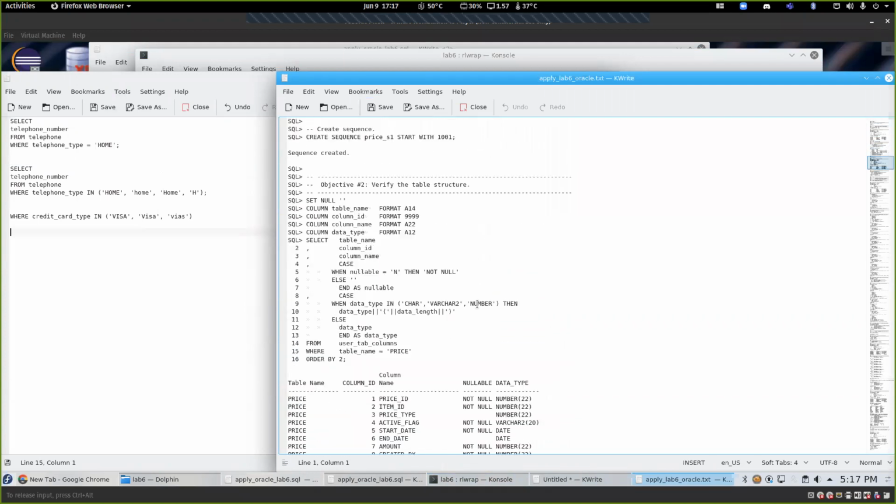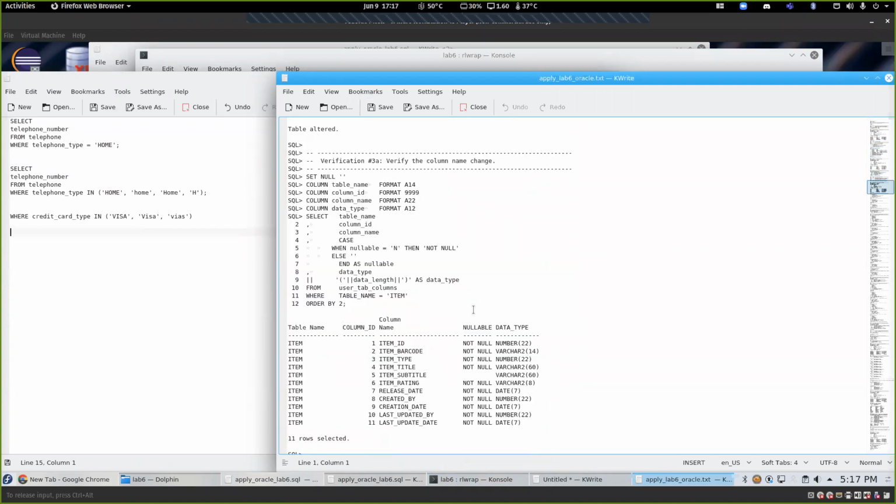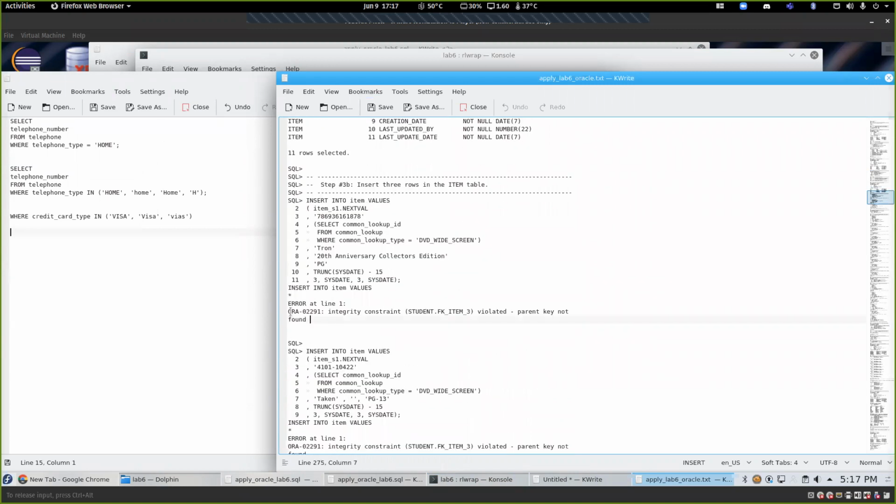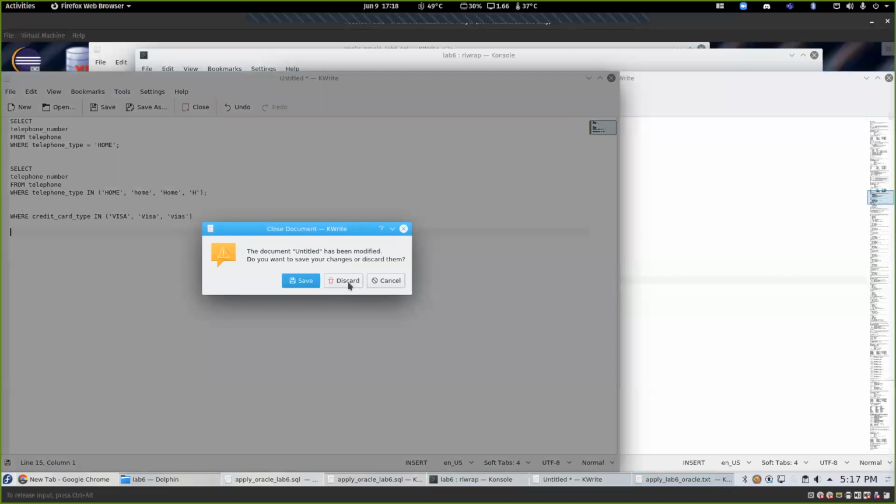So now if we take a look at our log file here, where I try to insert the tables, you'll notice that I get this error. It says integrity constraint, and it gives the name of the constraint, which is FK item 3, violated, parent key not found. We can go look at where we inserted this, but basically our foreign key was violated, and it has to do with our system user. You'll notice that, because I wrote this a while ago, I'm not actually using the subqueries to pull a system user. But we can change that really fast.